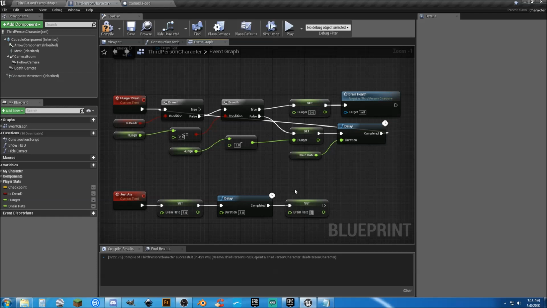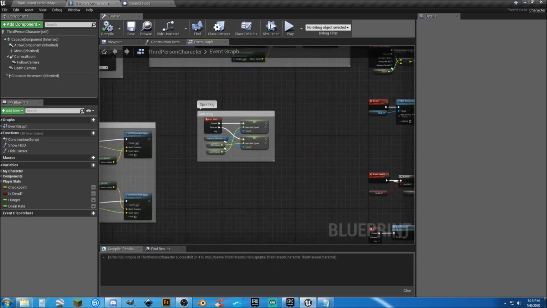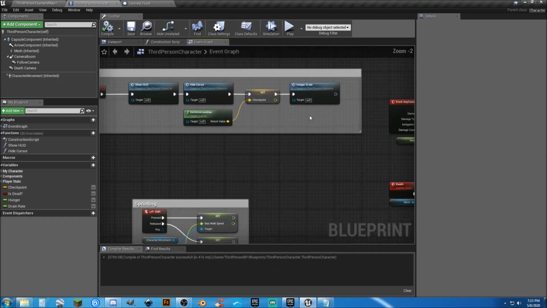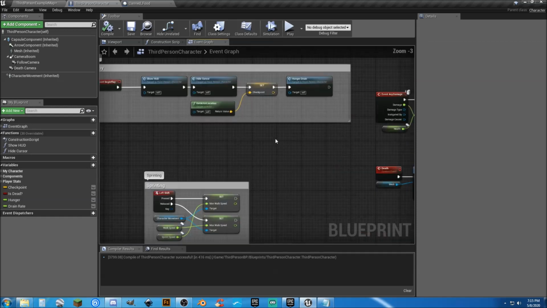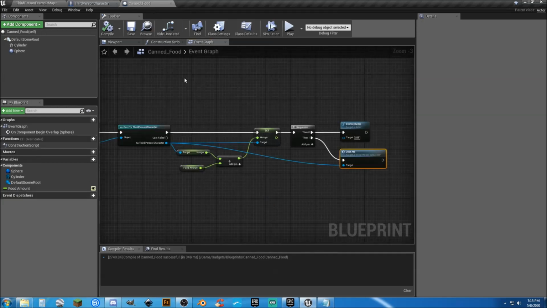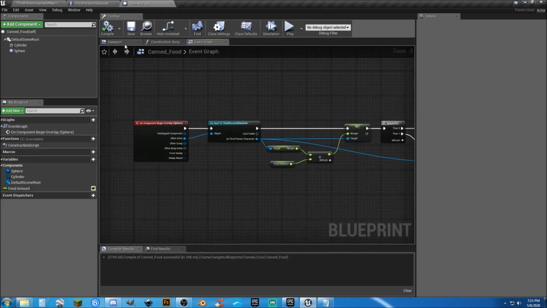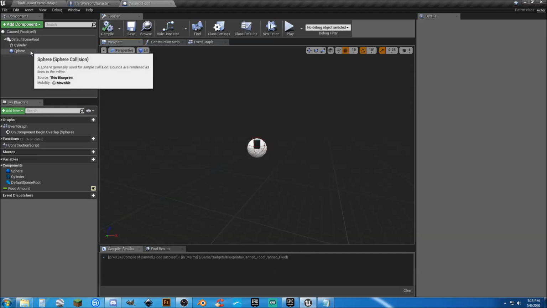Okay, so once we've got all these, to make them actually work, we need to go to Event Begin Play and plug in our hunger drain to Event Begin Play so it triggers when we start to exist in the world. Simple enough. Our canned food is simply a can of food with a sphere collision.